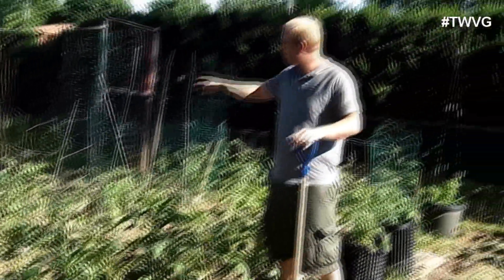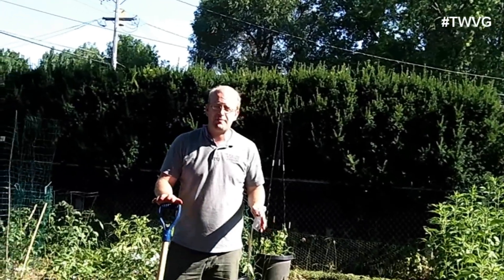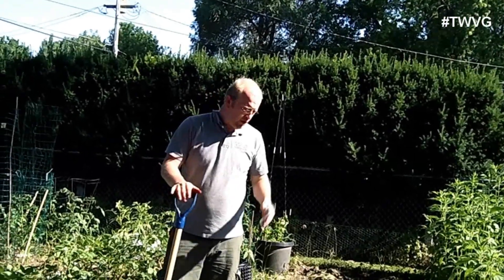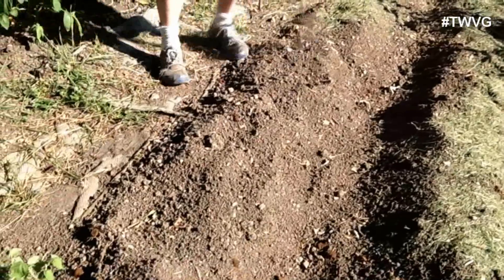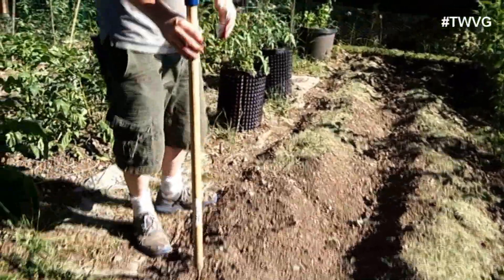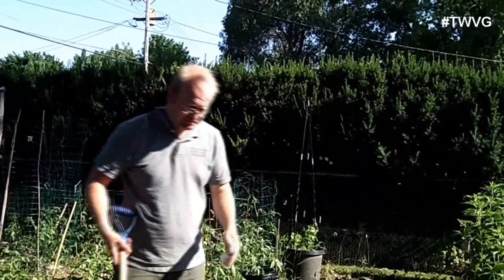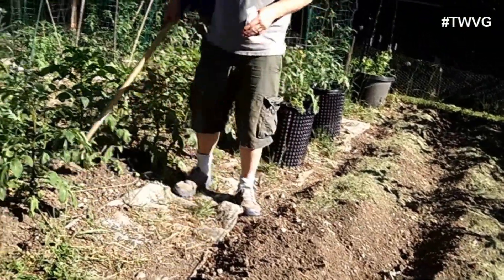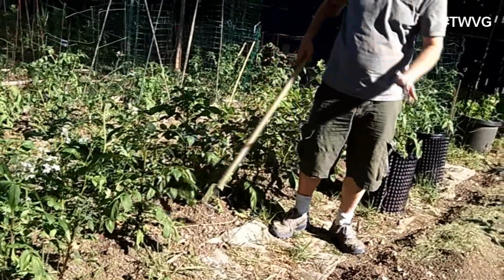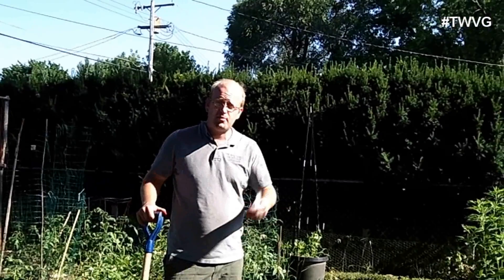We've got another raised berm over there — this would be the third raised berm. You can plant potatoes in a variety of different methods, styles, and ways. What we're going to utilize is the center here. We've already hilled them up prior to planting. We made hills or rows and we dug down about six to eight inches and planted the potato at the bottom of the hole, fertilizing the whole thing, so that all the potatoes will be underground and won't have to be hilled. We did it similarly over here but without hilling, so we're experimenting with processes to see which works best and which requires the minimal amount of work to get the most results.